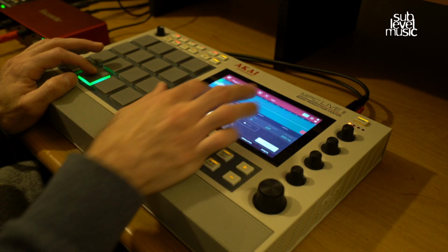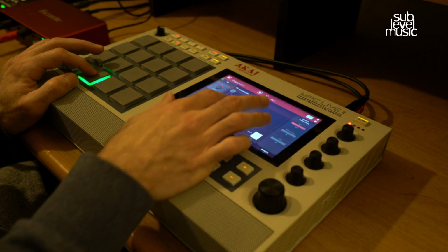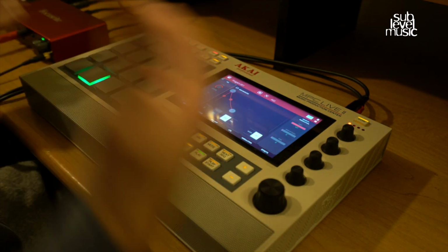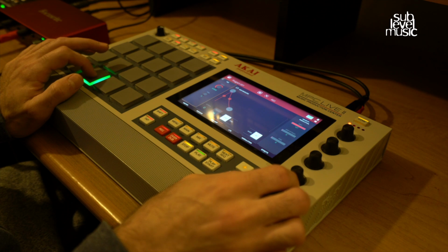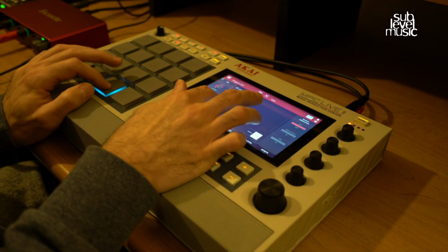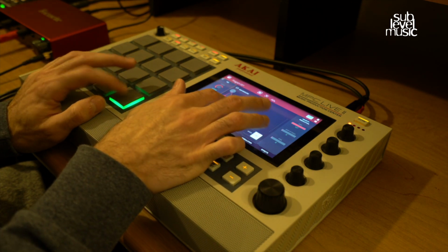I'm actually going to pitch this. And because when you pitch a sample down, it gets longer, I'm going to tighten it. And the same with the open hat.